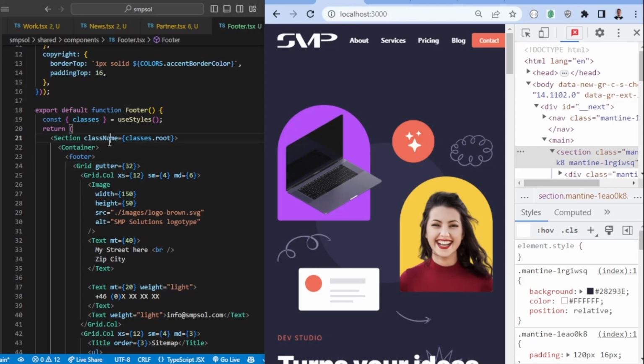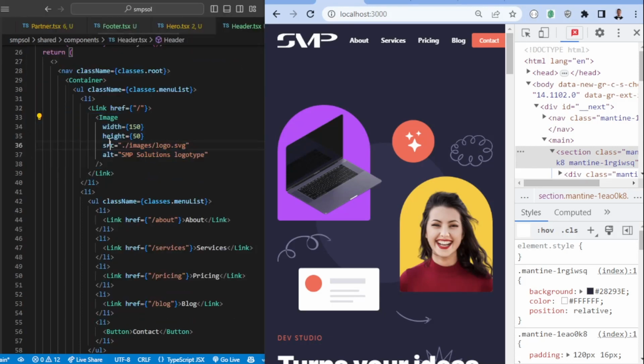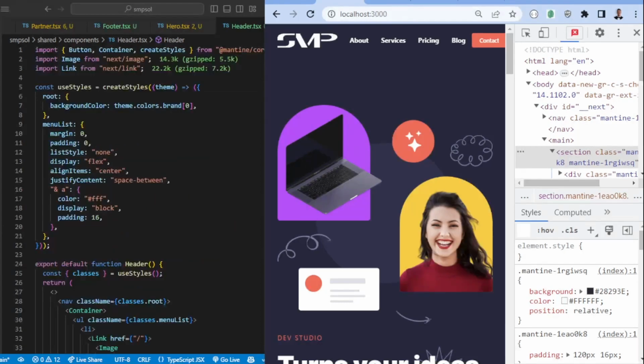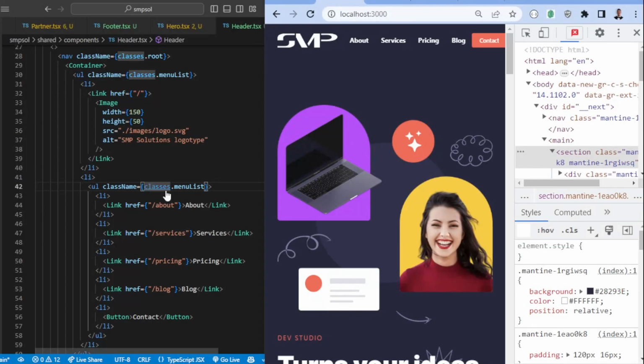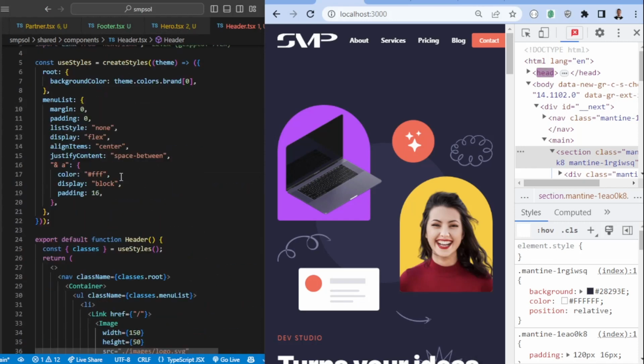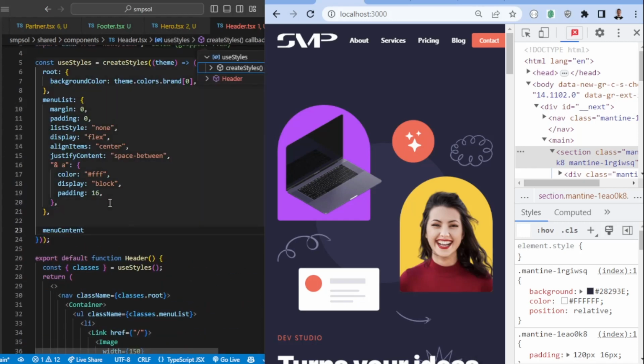Okay, so continuing, we are going to make sure that we fix the header, so that this is the absolute last thing we have here before we start actually connecting it with Sanity. So we're going to create a regular mobile menu. In order to do this, let's go ahead and add a class here for the menu list, the second one, which is essentially the one we can see here in the menu. But starting now, we want to add another class as well. So this is going to be classes menu content. Okay, so we can go ahead and check the menu content.